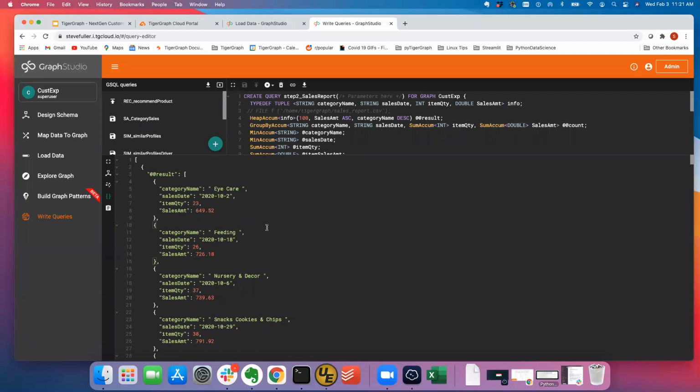Some of these graph tools are beginning to have graph visualization components to them. Some do not, but there are a whole bunch of graph visualization tools on the market. Some of them are open source, some of them are paid licensed products, but there's a whole style of visualization to support graph data. We do that in our Explore Graph mode, but sometimes there's an additional need to do that embedded in some other application. Once again, if you have additional questions, hit our website, hit the contact me button, and we can get somebody to have a meeting with you to walk you through those questions.